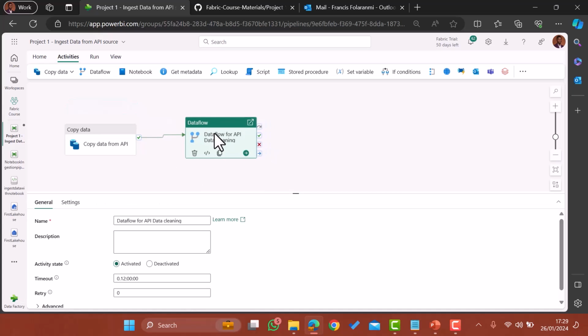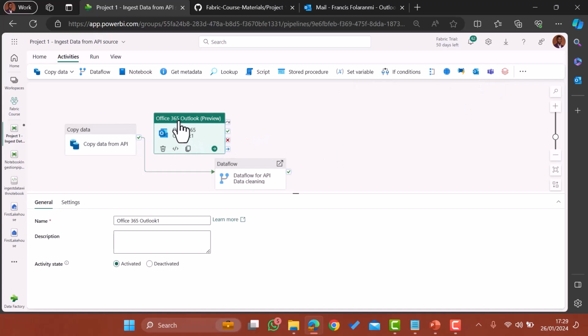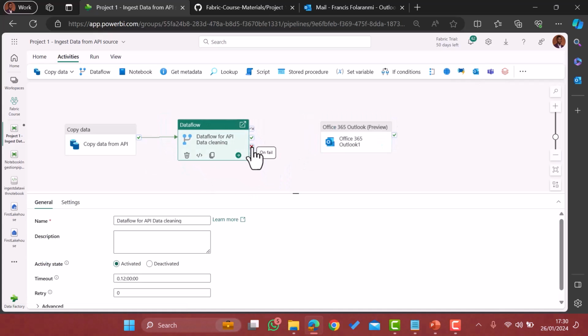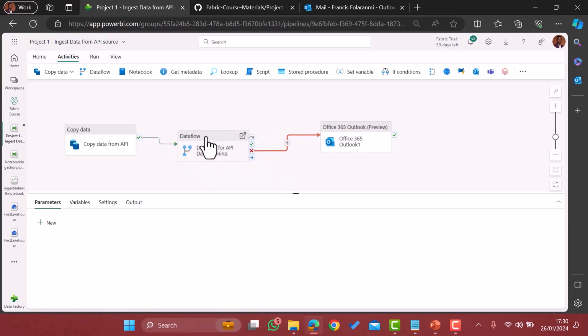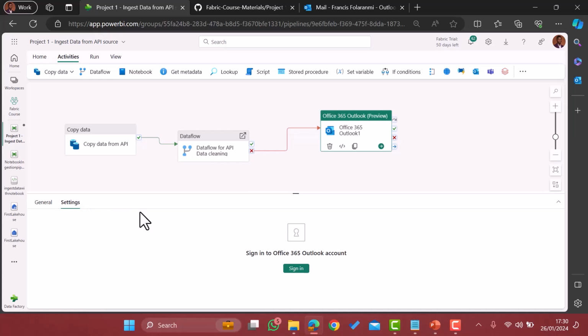Now we can make sure that we get notification if this pipeline is running successfully or if it's failing. So to do that, I can add my Outlook activity into my pipeline. So I'll bring that here, then I'll just adjust this one, then I'll link it to on fail. So I want to be notified if this pipeline fails. So I'll select my Outlook activity, then I will leave it as the default name, then I'll come to settings. On this setting icon here, I'll be prompted to sign in to my Outlook account. So I'll sign in here.